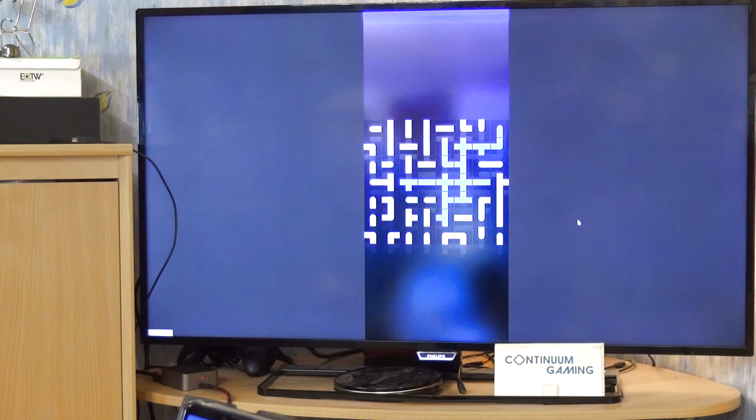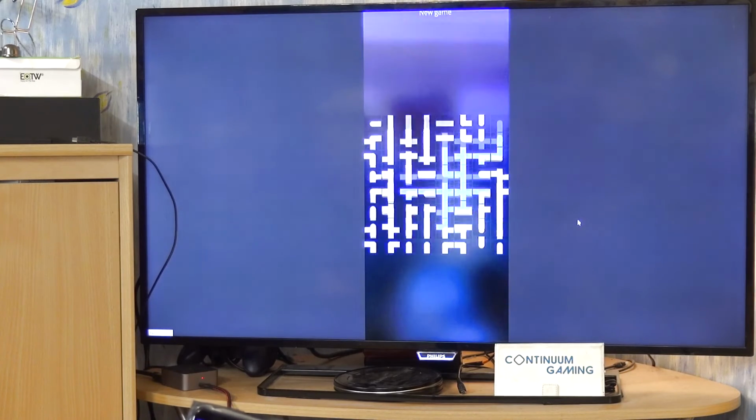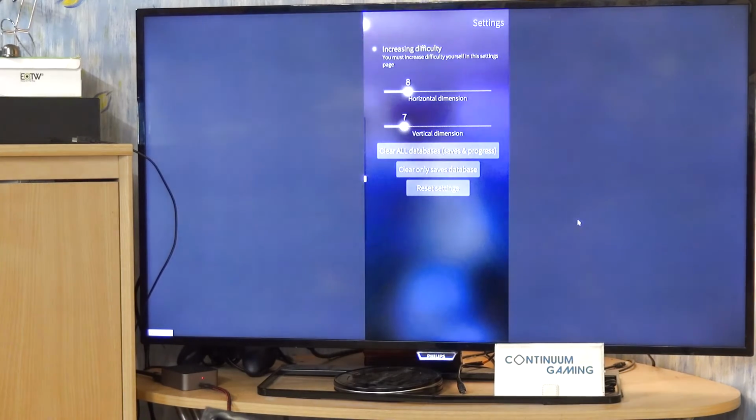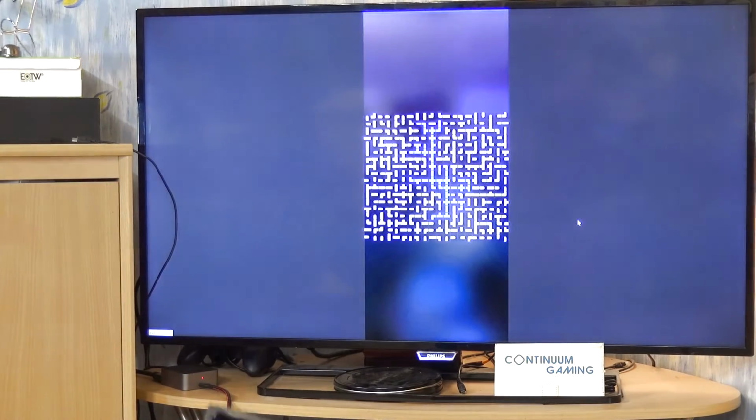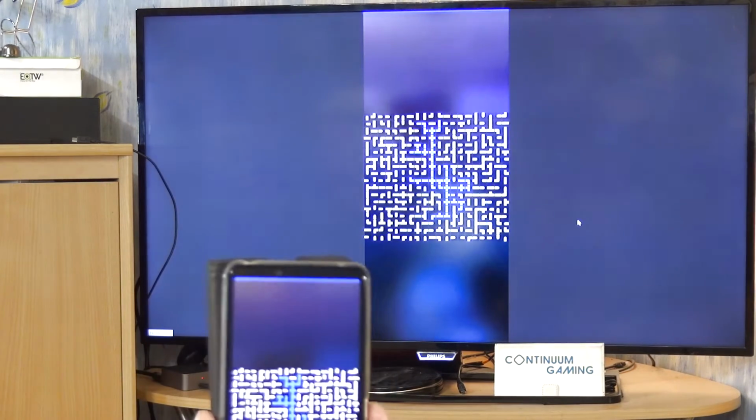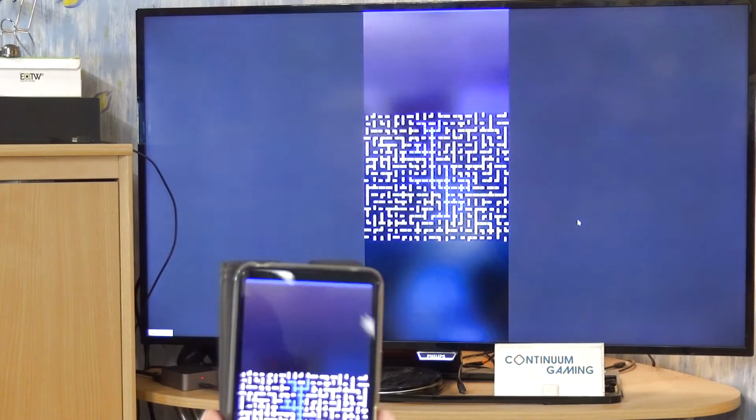So in the end, if you are playing like I did with, I think it was something like that, I'm not exactly sure, but we will see. There we go. More or less this size is pretty common then.